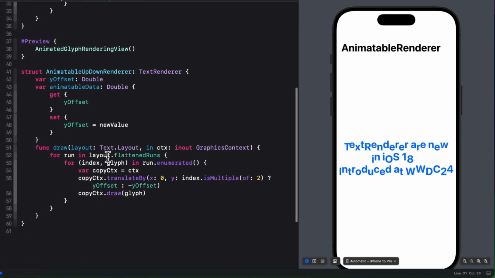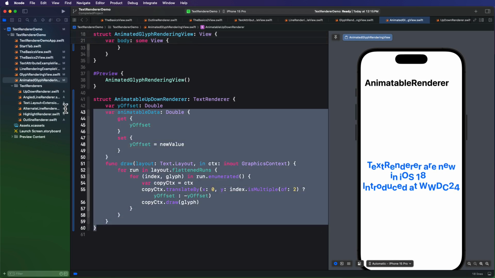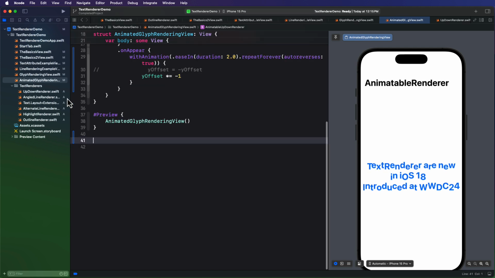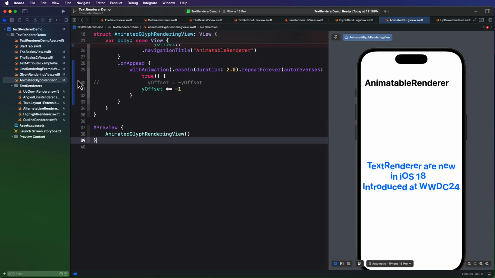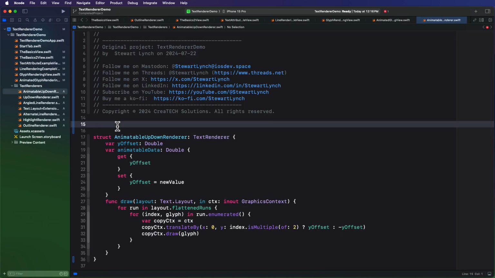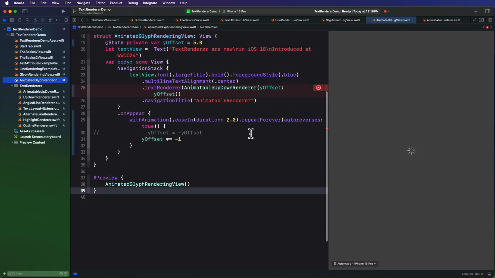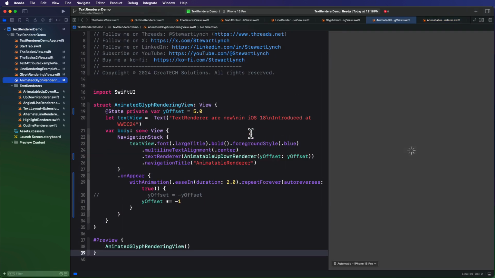As I said, there are way better examples of what you can do with this, and I'll leave links in the description for you to check out. Some of the math in those examples can get pretty complicated, so that's why I stuck with this simple example so that you can get an understanding of what's going on and hopefully digest some of the more complicated context modifications offered in blogs linked there. So before I finish, let's just move this text renderer into our text renderer folder.